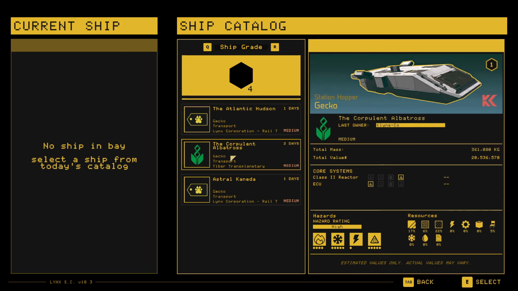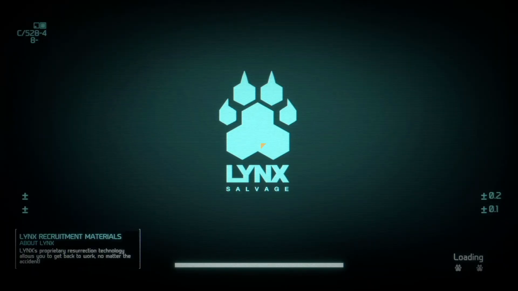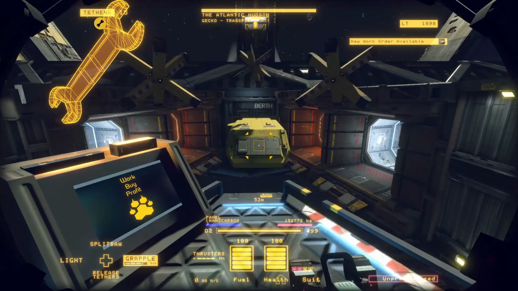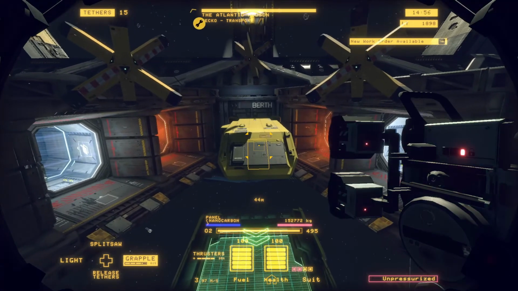So we're going to pull up another gecko here that's worth 20.8 million credits. So let's hop into this one and let's get some work orders done. Last time we got pretty far, and I talked through almost everything I was doing, and I'm going to try and talk through it this time as well.